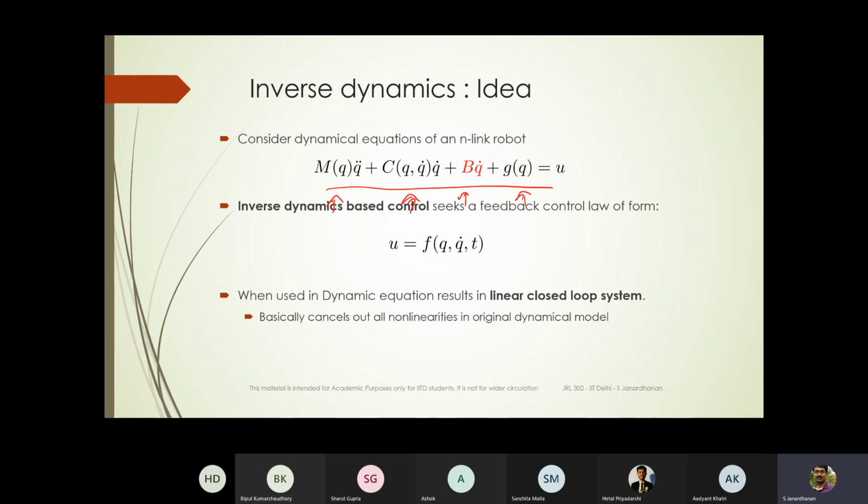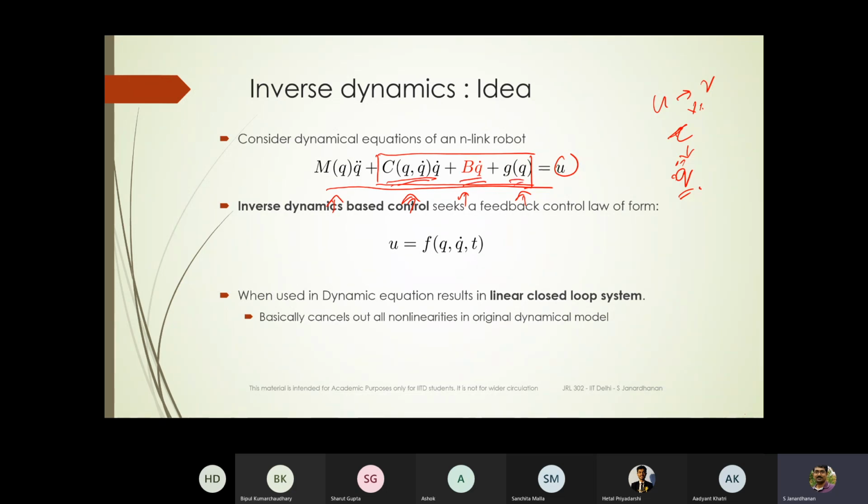Okay, so what we need to see is that, say you're tuning U. U is basically a voltage. This voltage is going to produce some torque, and that torque is directly going to influence the acceleration of the joint. So this torque is going to affect Q double dot. Okay, so basically, in order to cancel out the nonlinearity, we need to design a term that cancels out these highlighted terms. These three terms need to be cancelled out first.